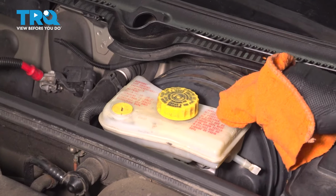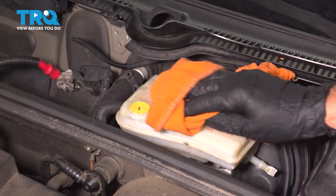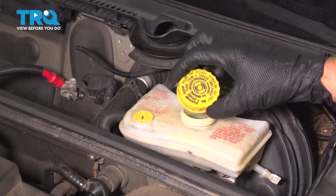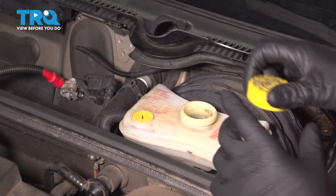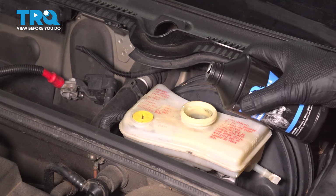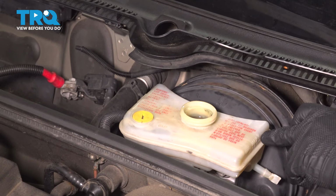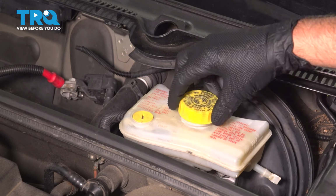Now we're going to check the brake fluid level under the hood. You want to take a clean rag, just wipe around the reservoir, wipe the cap off. You can remove the cap. You can see on the cap what type of fluid. This vehicle takes DOT 4 brake fluid. And we'll top it off. And there's a max line right on the side, right there. Fill it up to that line and put the cap back on.